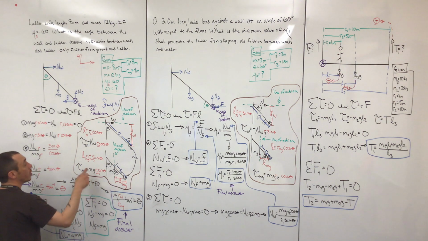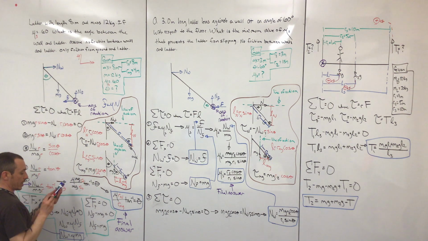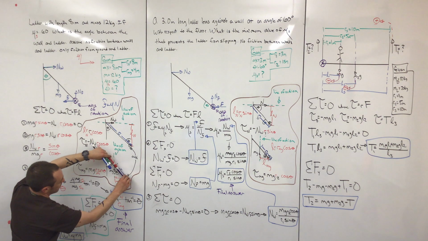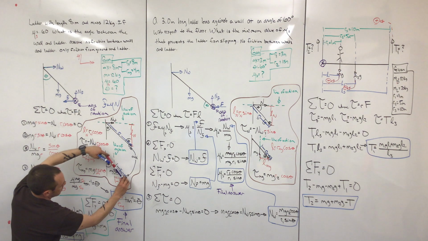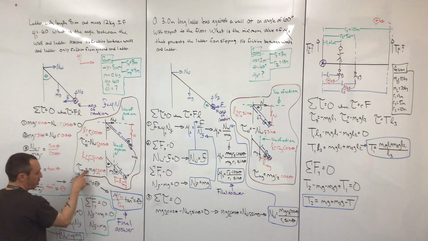Making sure that it goes to the axis of rotation, when we need to write our torque equation, we know the force is mg. Oh, we got to get the sign for torque. That's my fault. So again, axis of rotation. This time, if we hold at the axis of rotation and apply the mg, we see that this ladder would spin counterclockwise. So it gets a positive sign, so we just don't write a sign, just assume a positive.